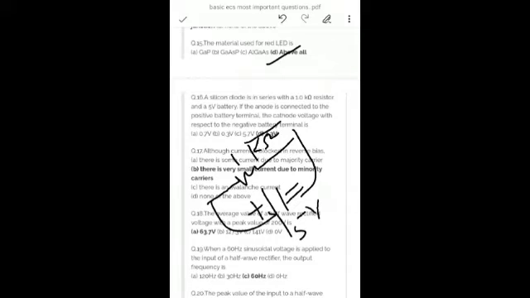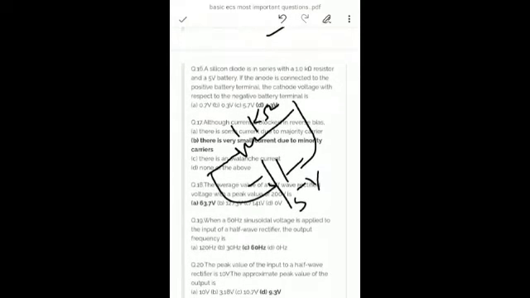Now in the 17th question, although current is blocked in reverse bias, some small current flows due to minority carriers. This is called leakage current. It is also an important question, what is leakage current. Then you should reply that leakage current is the small current which occurs due to minority charge carriers. When the diode is reverse biased and current is blocked, a current still flows due to minority charge carriers. So option B will be the correct answer.